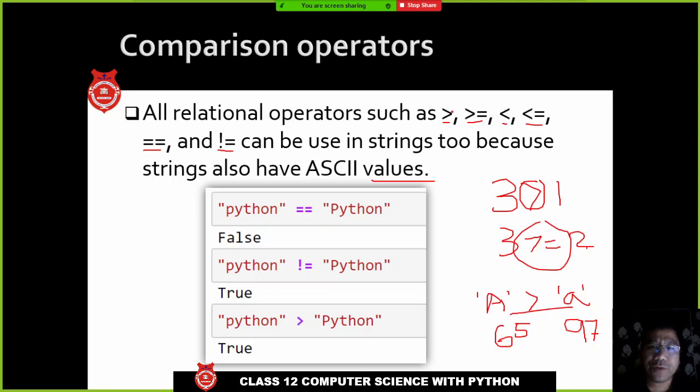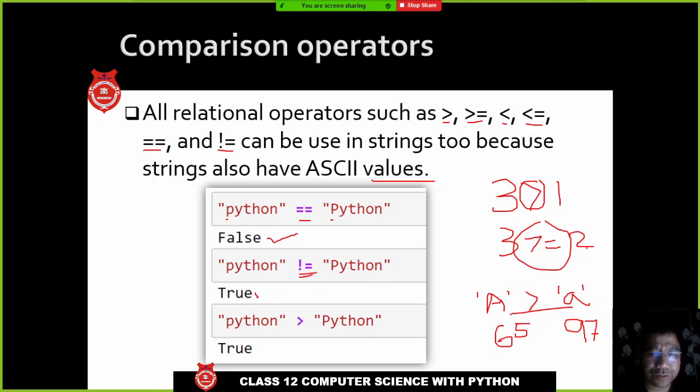So whatever relational operators can be used with numbers can be used with Python strings too. Here I'm checking whether they are equal or not. Since P is small here and capital there, the output will be false. Here I'm checking whether they are not equal.